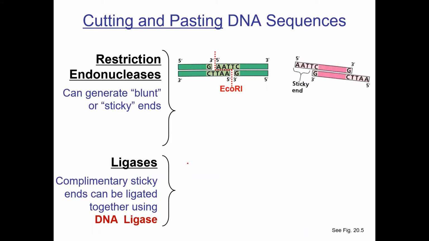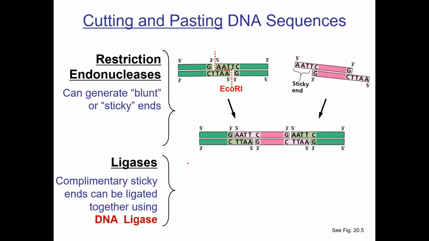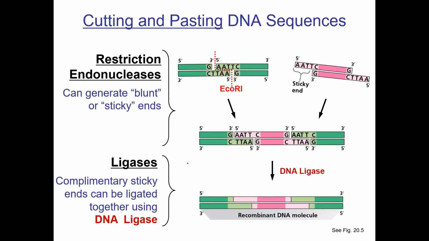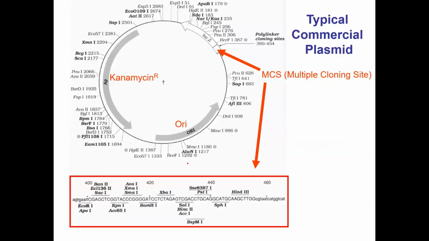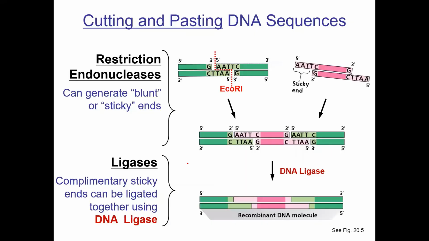So you can see in this case, we have some DNA we're cutting with EcoR1, and we have some other DNA, the pink DNA there on the right. You can cut them and put them in a test tube. They're going to complementary hydrogen bond with one another, and we're going to seal the gap with DNA ligase. I think I have another slide showing that kind of thing. Maybe that's later on.